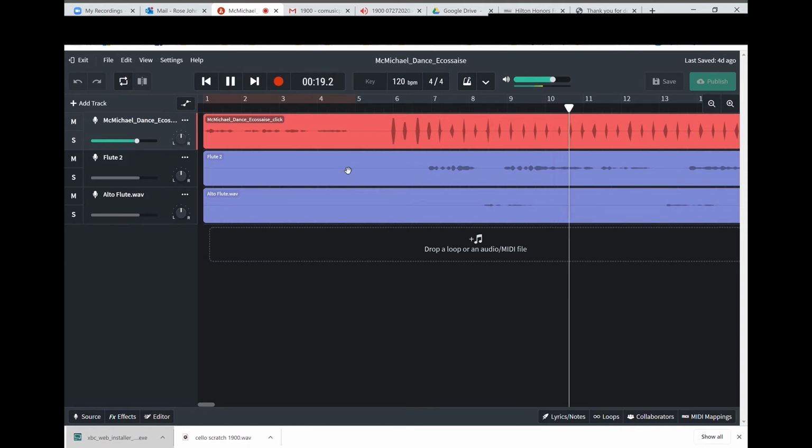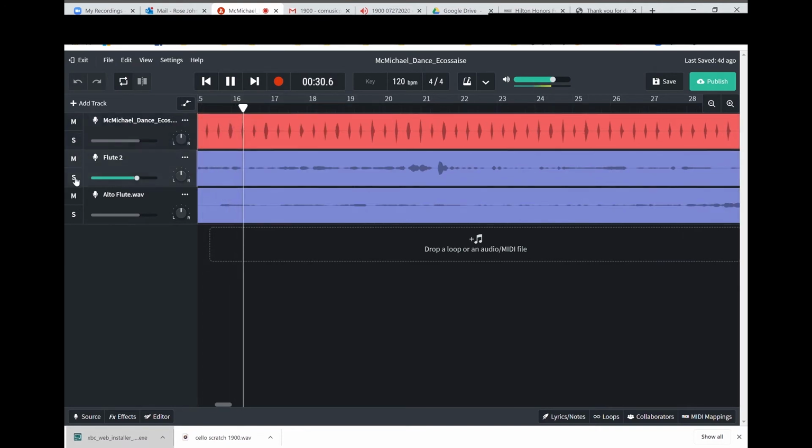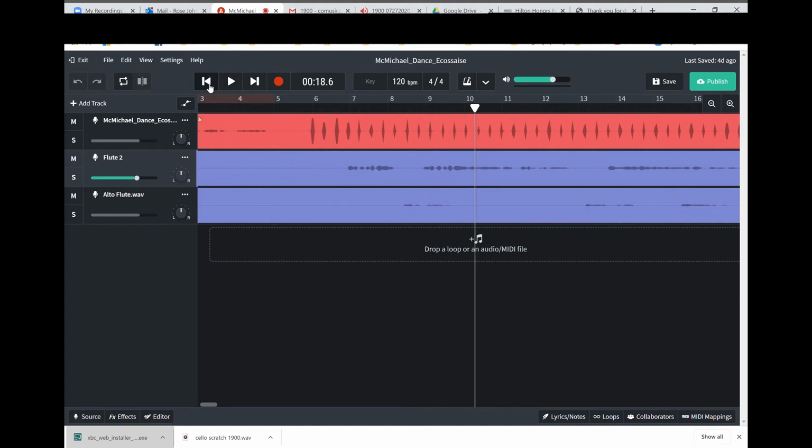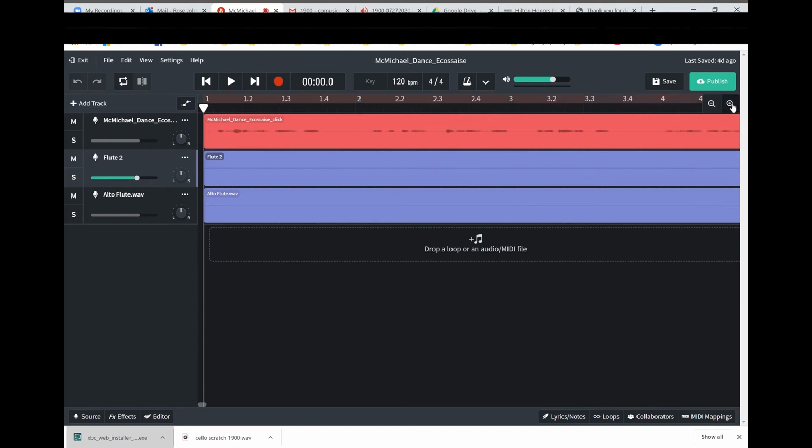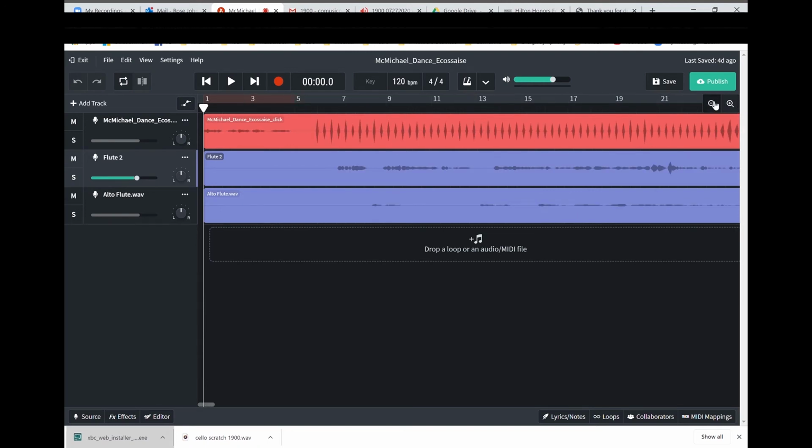If you want to listen to it without the click track, you can just mute it here. Or you can just listen to your own part if you want. You can hit solo. Or if you want to just hear one part. Okay, so I'm just going to stop that. Again, I'm using my space bar to do that, or you can use this button here. This button will take you to the beginning of the track or move you up. This one will move you later. These two buttons right here, you can zoom in or you can zoom out depending what you want to look at or listen for.